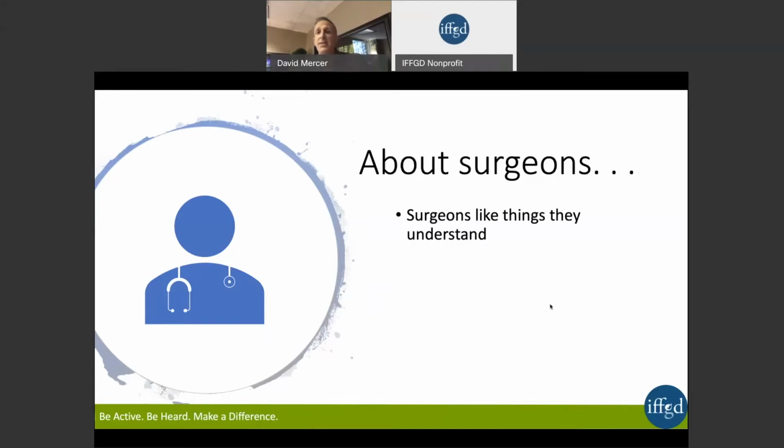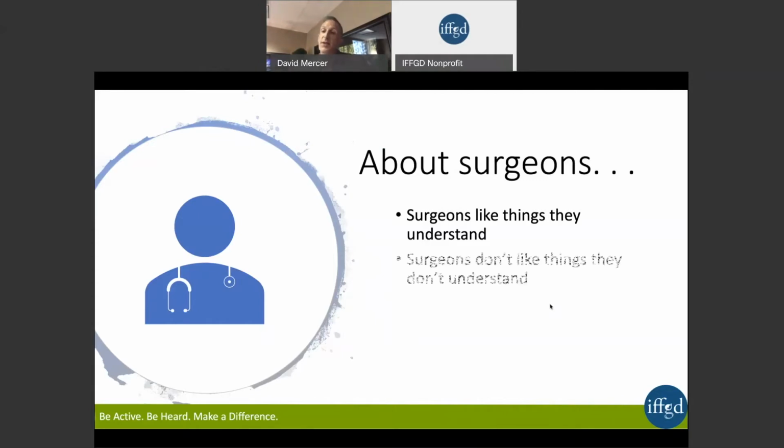What do they understand? They understand things that are concrete and they're right there in front of them. So we like bowel obstructions that have an obvious cause, a hernia, a lump, an abscess. They're things that are discrete, and you look at them and you go, I know what that is and I know what to do about it. And so, yeah, that engenders confidence, and it makes people think, yeah, this is something I can really help with.